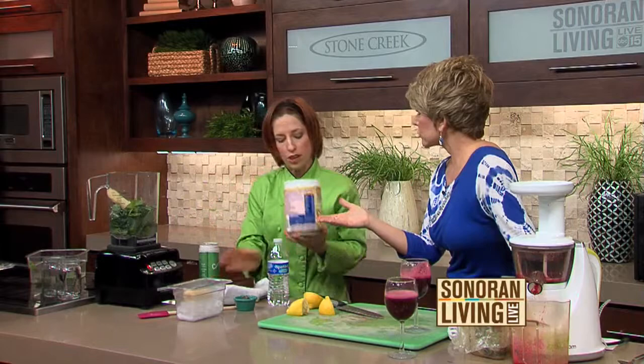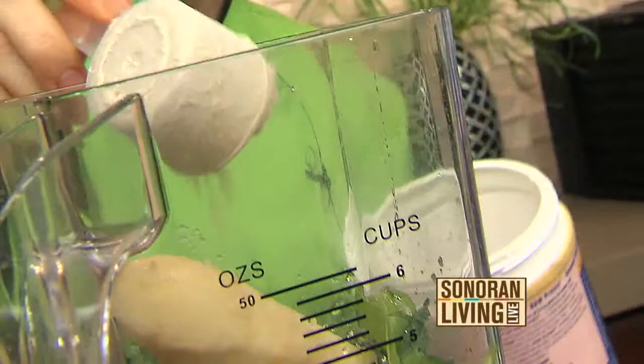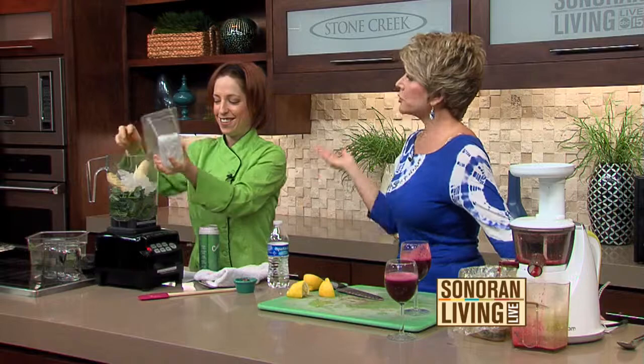Is this considered a meal? You can consider it a meal if you do it right. If you're doing correct proteins in there — and this one is a raw protein, which means nothing has been cooked above 118 degrees — this one has no soy in it either, which I don't recommend. People do a lot of soy. Raw doesn't necessarily mean cold and right out of the ground; it could be cooked or steamed.